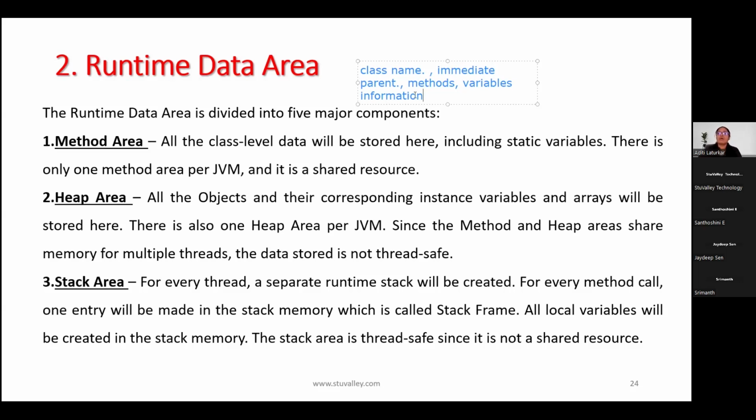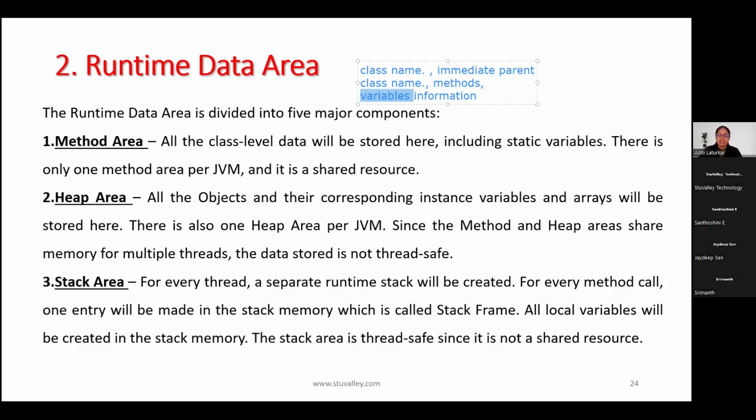So all the class level information, that is nothing but the class name, immediate parent name, parent class name, you can say, methods, different methods written into that class, different variables that are stored into that class, as well as we are going to store the static variables information also here in this method area.